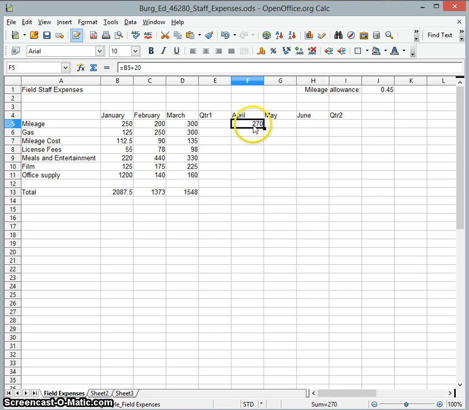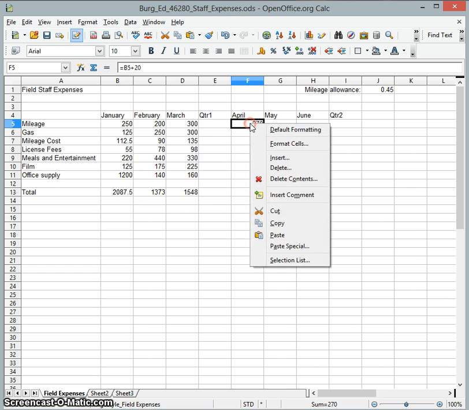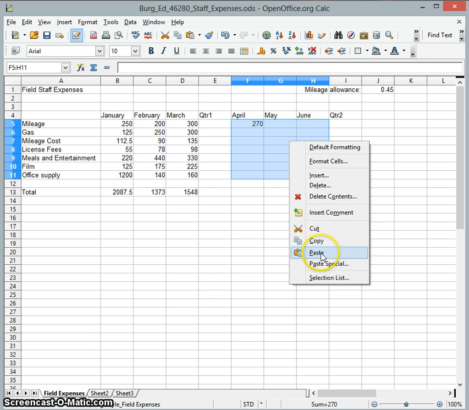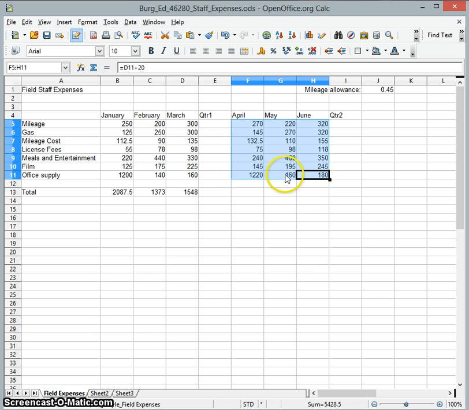And here's the advantage of that, is once I do that once, I can copy that, and I can now spread that out over April, May, and June. I can highlight this range of cells and say paste, and boom, it automatically replicates it. See, 220s, 20 bucks more than 200, 320s, 20 bucks more. And the reason for that is because of the relative reference. If I copy left or right, or if I copy up and down, it automatically does it.